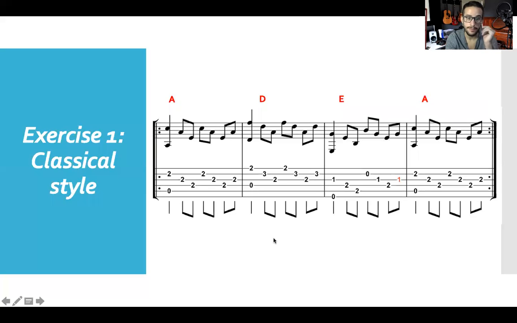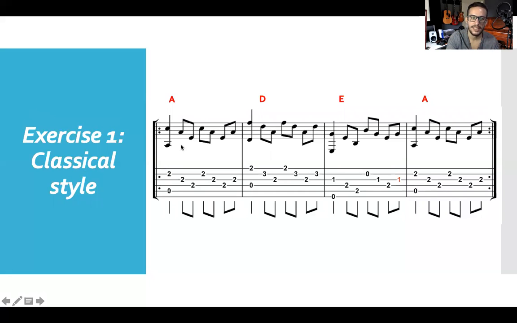So exercise 1 is going to be this one. It's more of a classical style, and it has to do with your fingerpicking abilities. Okay, we're going to be using your right hand for picking. We're not going to use a pick. Why not? Because here you have, for example, at the beginning of each bar, two notes being played at the same time. You can use a pick, okay, but that means that one note is going to be played with a pick and the other one with a finger. So I just do it with my fingers, with my thumb and then the other finger, whichever is easier for you.